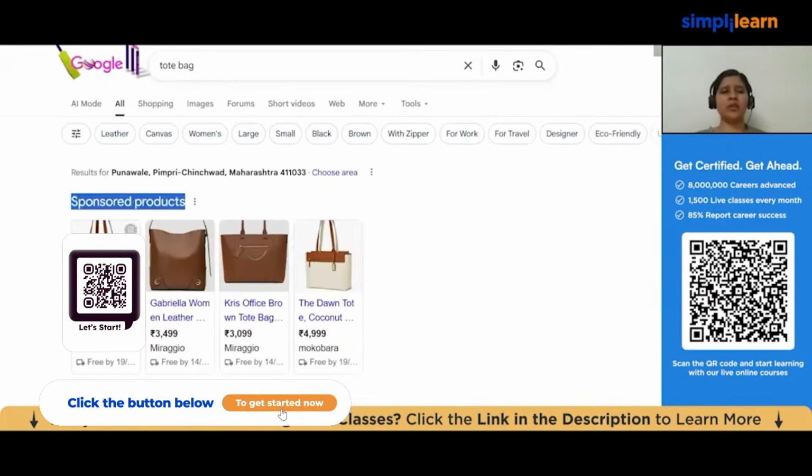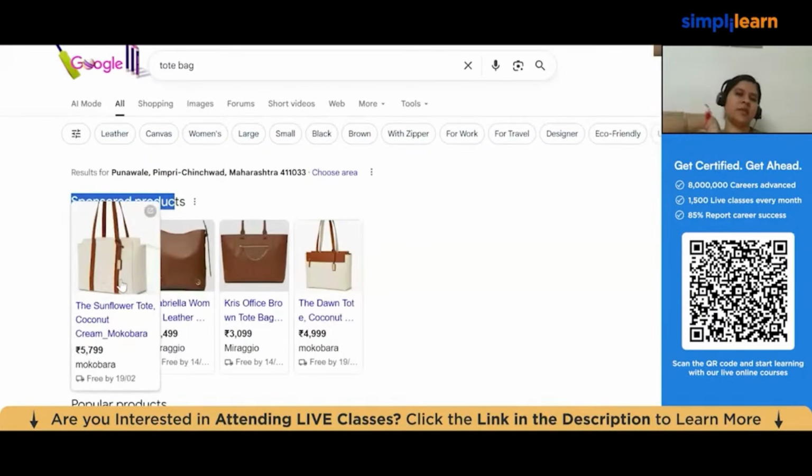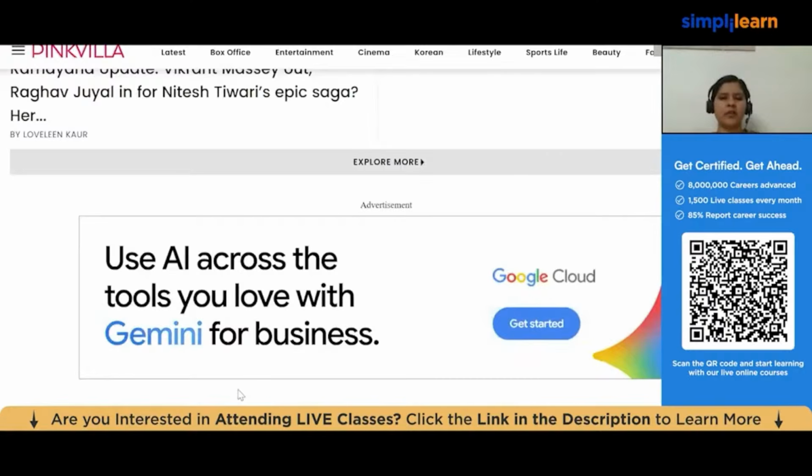So again, a travel agency can't run a shopping ad because you need a lot of inventory. Now to run this, you need not just Google Ads, but one more platform called Google Merchant Center, where you upload all your product information, and from there these details are fetched. These details are not fetched from the website; they're fetched from the Google Merchant Center. But I love Google Ads for the precision that it has. Meta is also good, but the way we have search and shopping ads on Google, where the ad only appears when someone is searching for it, you don't have that feature on Meta. So hence I love Google a little bit more than Meta because of this.